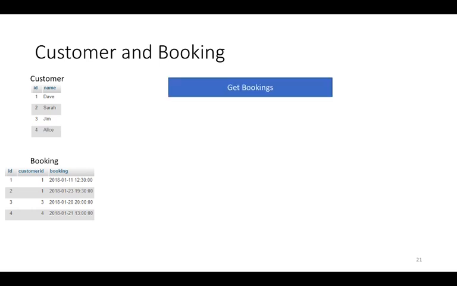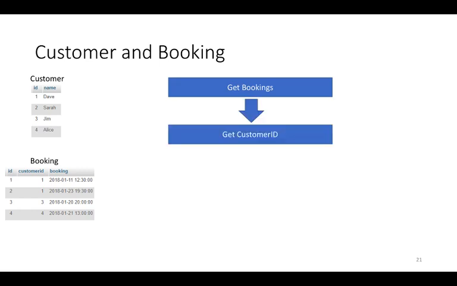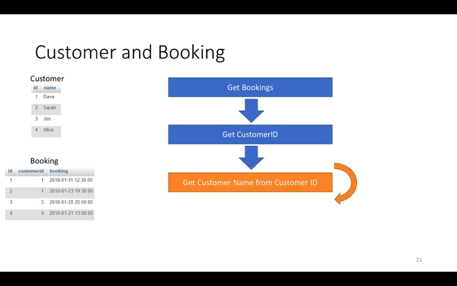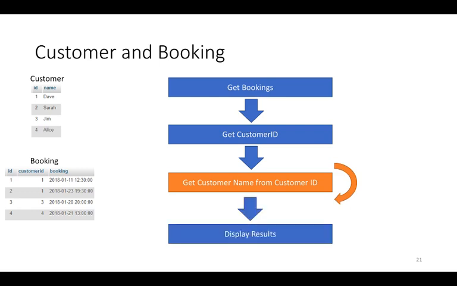So we could say, okay, go and get all the bookings, get the customer ID for the booking that we're interested in, or each booking in turn as we go along. Go and look up the customer name from the customer ID, so do another query to the database to get the customer name with an ID of whatever. And then finally display the results. We could run that in our Java, in our PHP, in our Python, in whatever. Get every booking, for each booking execute another query, look up the customer, print it out nicely.